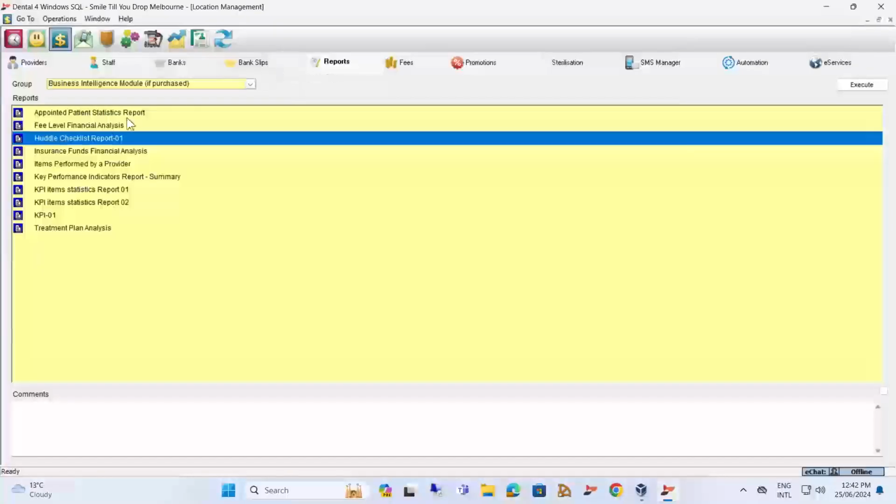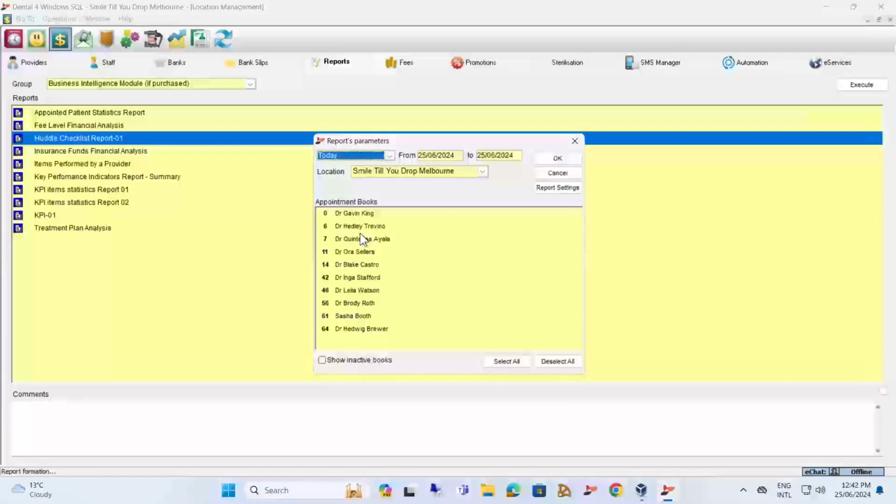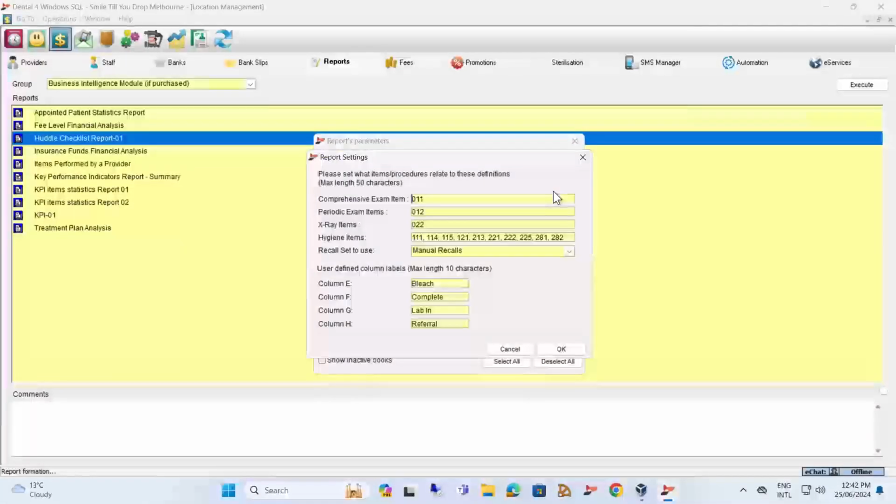So to do that, when we go into the huddle checklist, we have report settings. This is where you tell it that information. So here we can tell it hygiene items, which means the next hygiene appointment will be any appointment linked to a treatment plan with these item numbers.